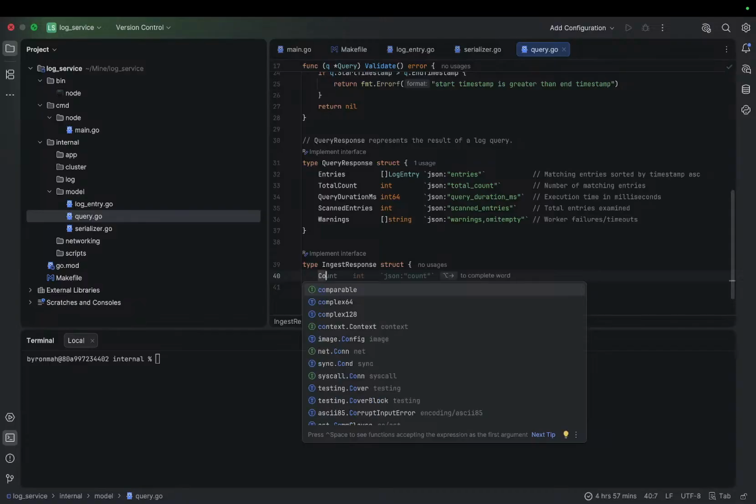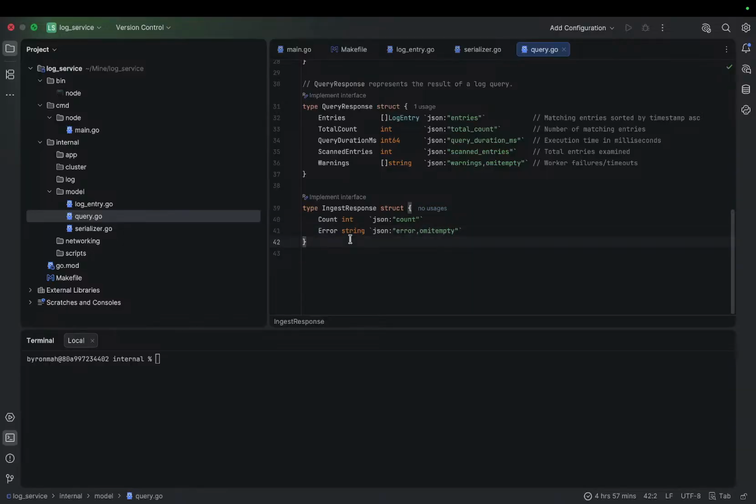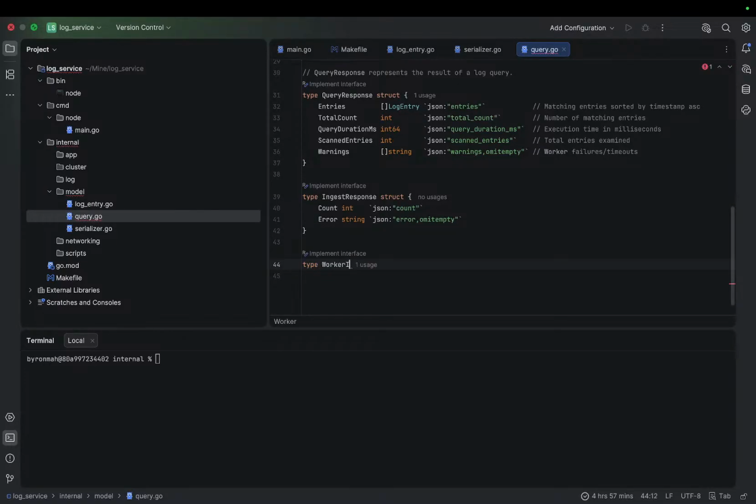Field called count, which is int, and then error. So if an error occurs in a worker while it's doing the ingestion, we need another structure, ingest request.